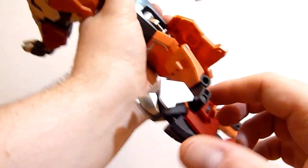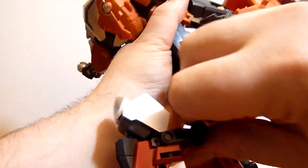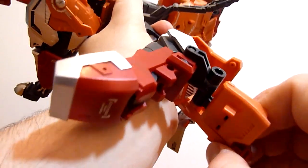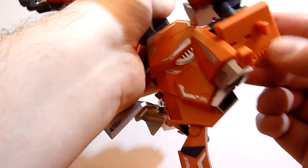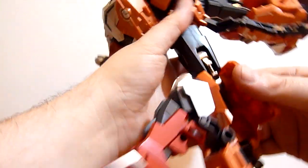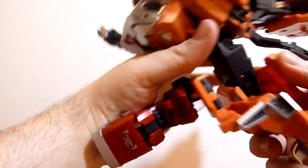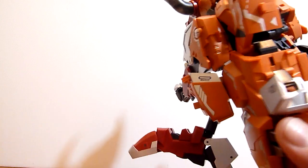So now we can actually take this section, bring this little flap in because it's going to rotate around and sit right in there, and it's got a little tiny indentation, little tiny tab that's gonna just click into place there. And that's all you need to do for that for right now. And you can go ahead and take this whole section and rotate it over just like that. And we're just gonna leave that as it is for the moment.